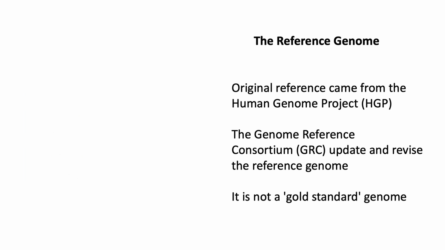So the reference originally came from the Human Genome Project. So this was a very, very large collaborative project. It took place over many years, many billions of dollars from across different countries. And all they wanted to do was just get one reference, one nice long stretch of 3 billion base pairs, which was to say this is the human genome. And it's quite hard to actually find out exactly who the reference was, but I think it's a small number of Caucasian individuals. And one paper I read said that 70% of the human genome was just from one person.